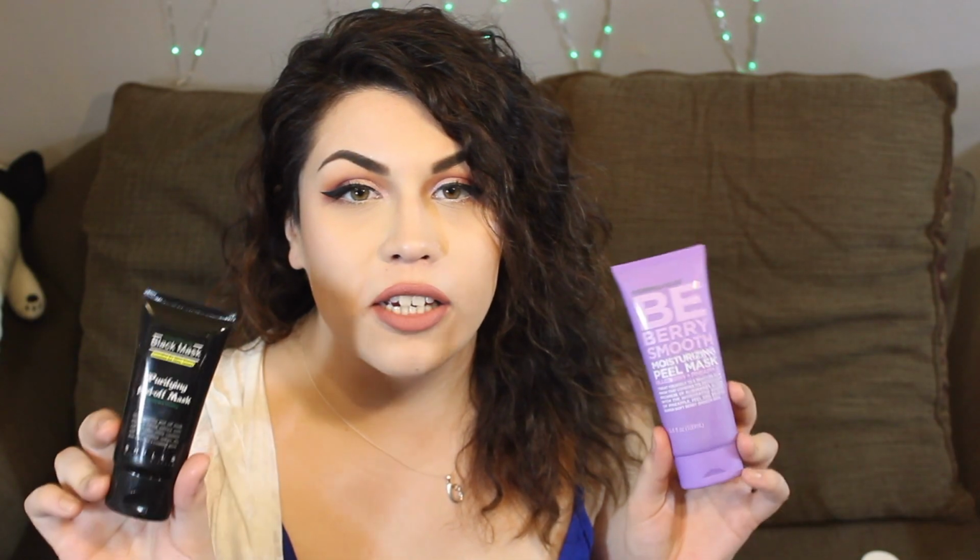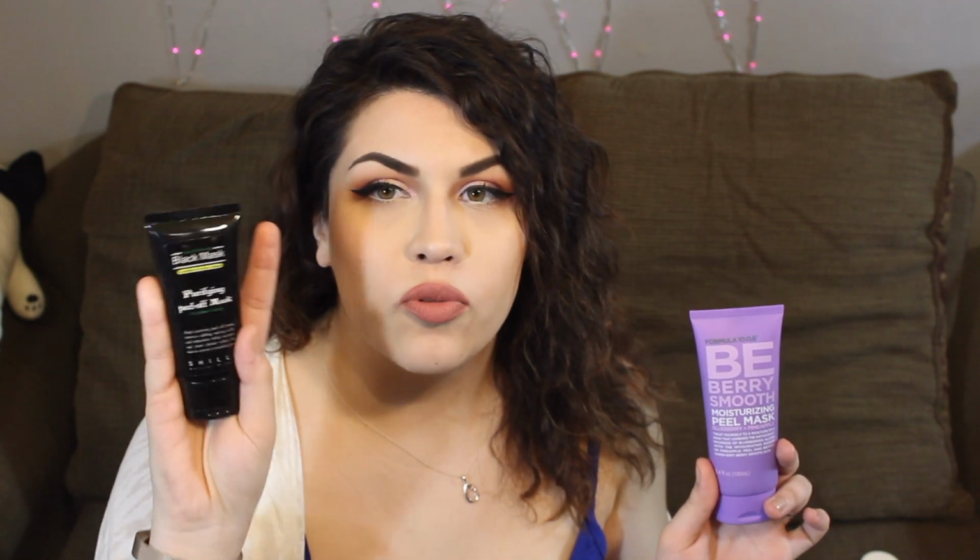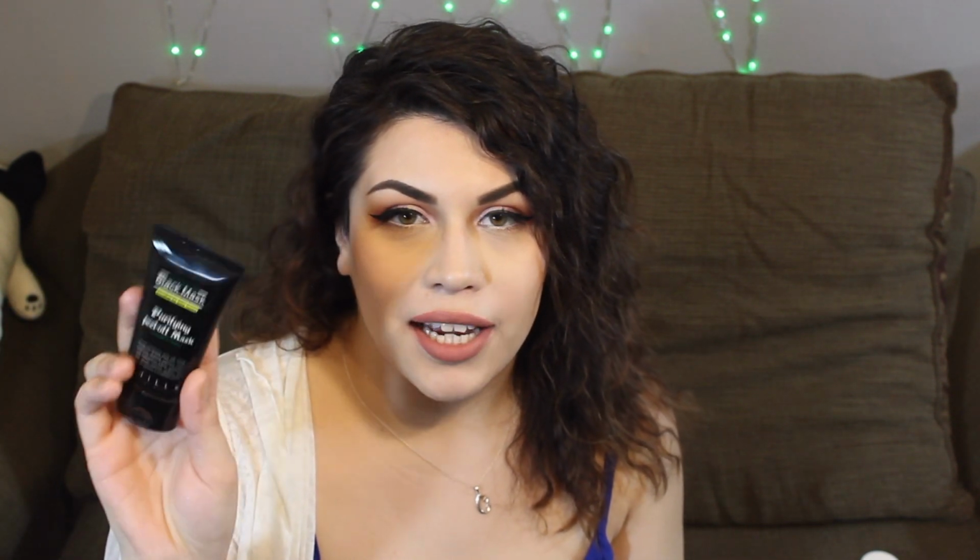Next, we have two peel off face masks. One is the black mask, which I'm sure you are all familiar with, and then this one is the Formula 10 peel off mask in blueberry pineapple. They have all kinds of different ones for different skin types, different needs, and they smell good, and they actually dry really well too. I know that some face masks, when you go to peel them off, they just break apart. They don't peel like they're supposed to, but both of these do. I got this one off of Wish for free. So I'm sure you can find the black mask like this on Wish, Amazon, pretty much anywhere. It is from China and it does work pretty well. It is one of the painful ones.